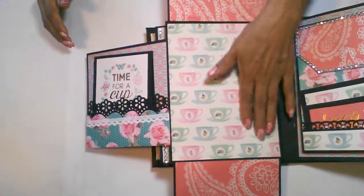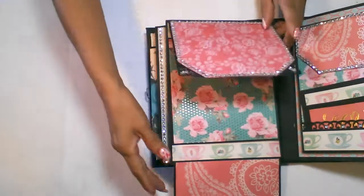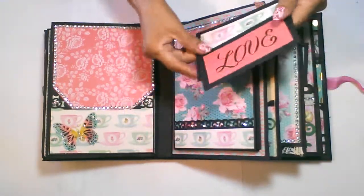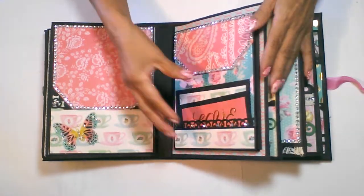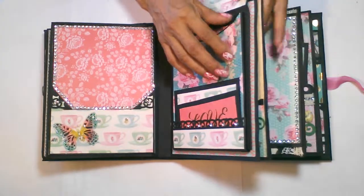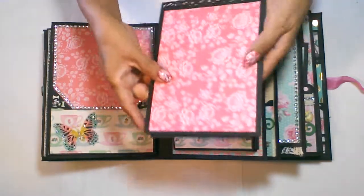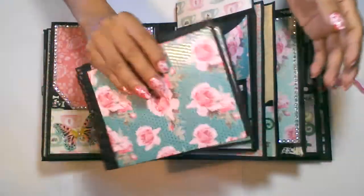And here's a large space here also for a large picture or two small pictures. On this page I created a small little pocket on the bottom for a couple of journaling spots. This is a flap that folds up — it's an accordion-style pocket with an expandable pocket where you can add a lot of pictures, but I just included three large mats.